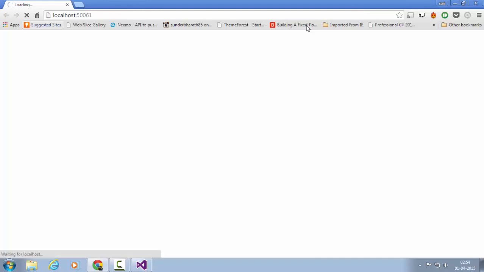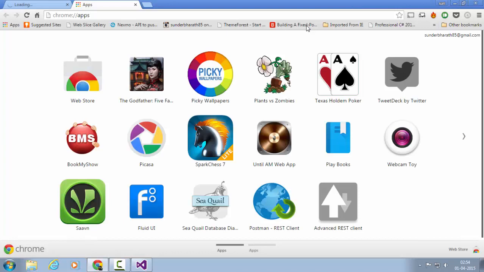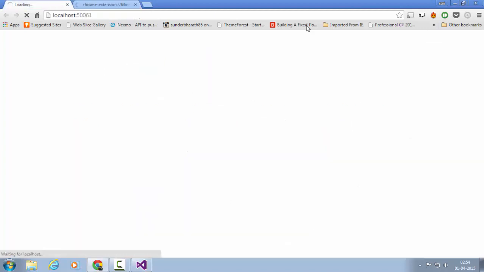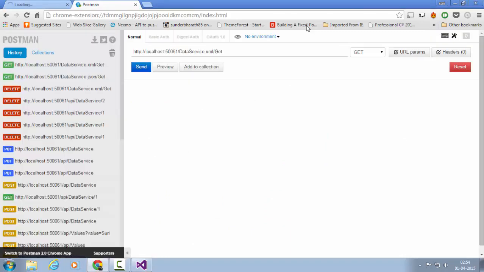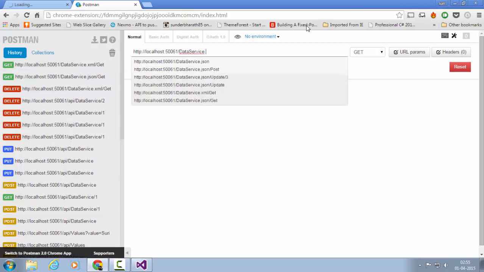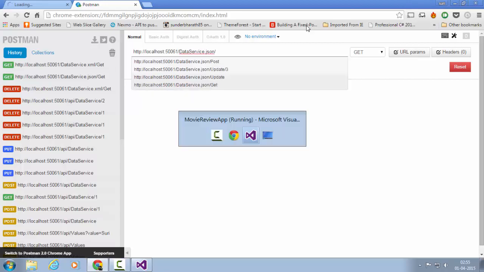This time I will also open Postman, so that's where we actually work. I also use Postman, but you can also use Fiddler. Fiddler works really good as well, but I don't want to install another plugin for it, so I just use Postman from Chrome. Okay, so I have it here. So this is what I got.